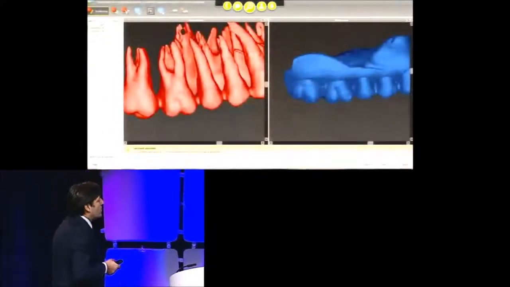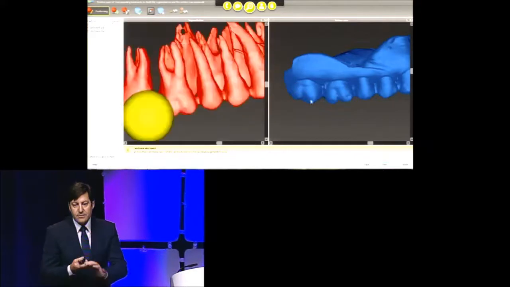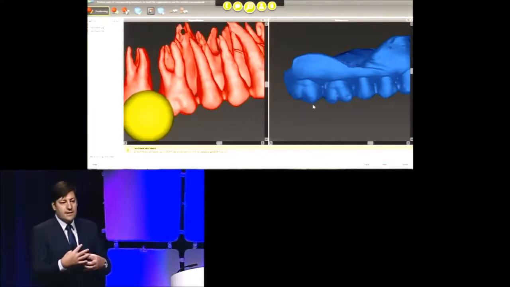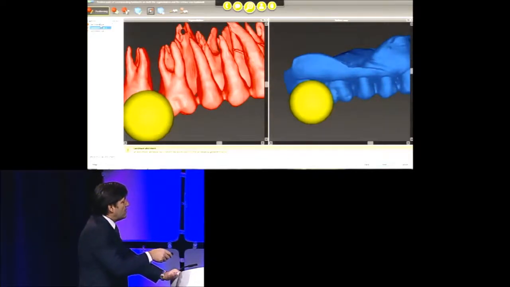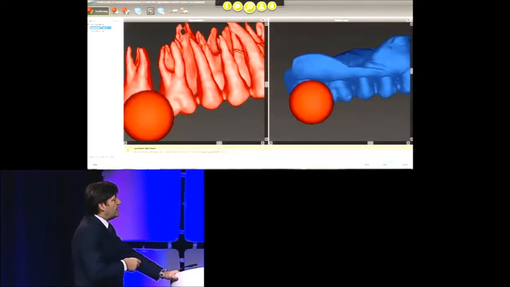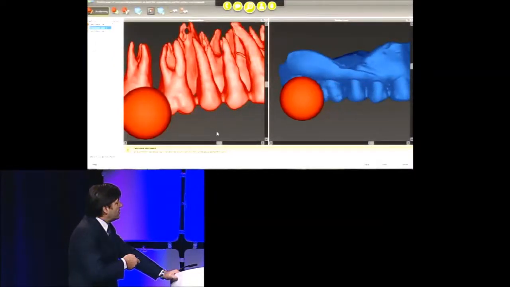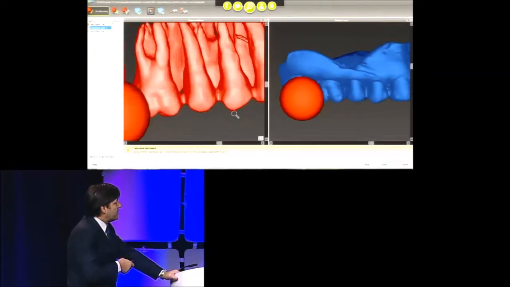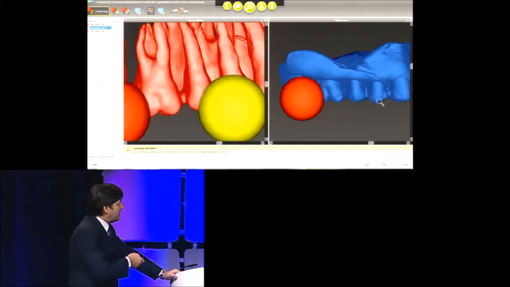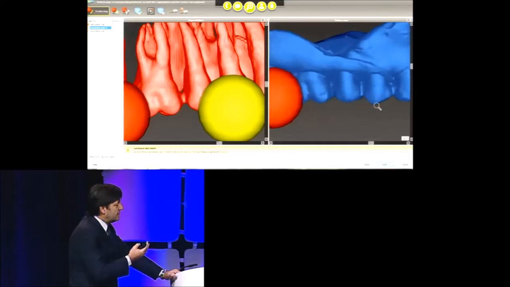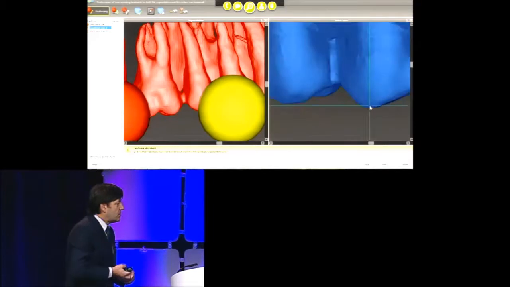Then we learn how to superimpose an STL file from a digital impression with a DICOM file from the cone beam CT. And here you see in blue, this is an STL file that we obtained from a digital impression. And on the red side, this is a DICOM file. What we are doing now is a matching of the two files by selecting a known area, typically the buccal cusp of the molars and premolars.